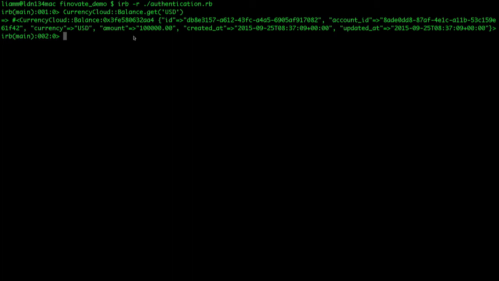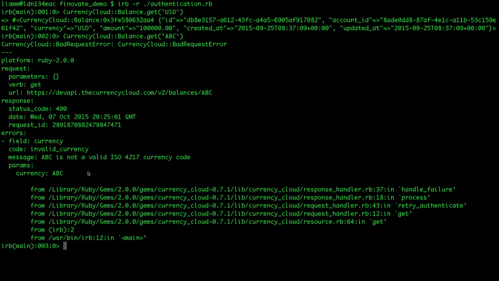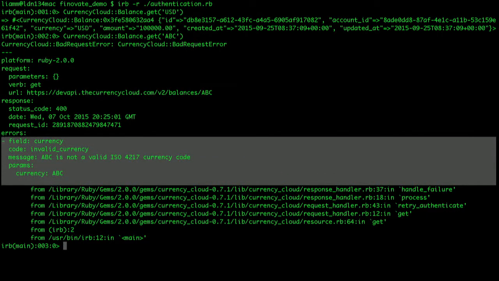As I showed you earlier, we also show all of the error codes in Developer Center, and we've also integrated that into the SDKs. So what happens when we type in an invalid currency code here? The system will return, and we can actually see the exact error message that's happened and the advice on what we need to do to fix it. So in this case, the field that's been supplied incorrectly is currency, and that's because it's an invalid currency code. The idea behind this is that when you're integrating with the API via the SDKs, you don't have to keep switching between your developer environment and the documentation. You can try to self-solve a lot of the issues directly from your developer environment.